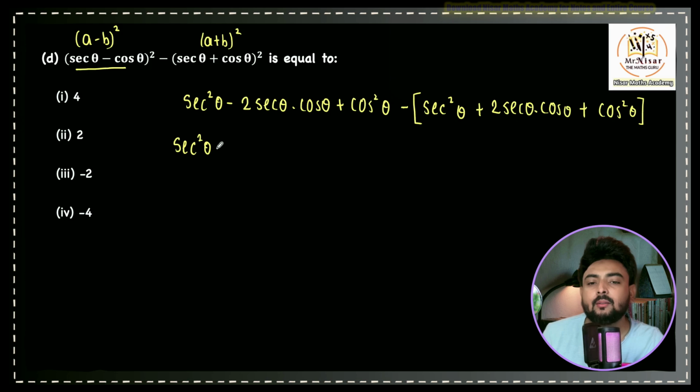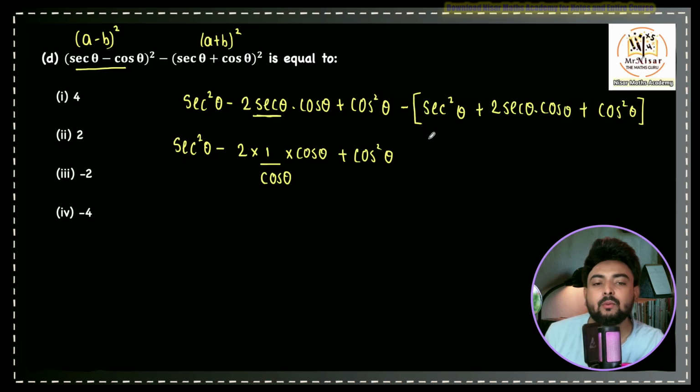Then if I solve it, I am going to get sec square theta minus 2 into, now you see children, here it is sec and cos. So can I say that this sec is reciprocal of cos, so I can write it as 1 by cos theta, and here I already have cos theta. What I have done here, this sec I have written as a reciprocal of it. Why? Because both will get cancelled, and here I have cos square theta. Now whenever the minus sign is there before the bracket, all the signs inside the bracket will get changed. So it becomes minus sec square theta, plus will become minus 2. Again here sec theta into cos theta is there.